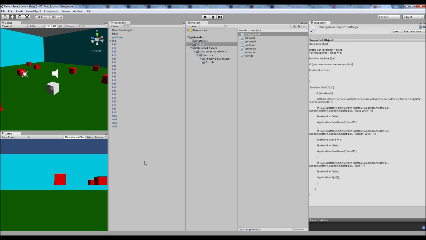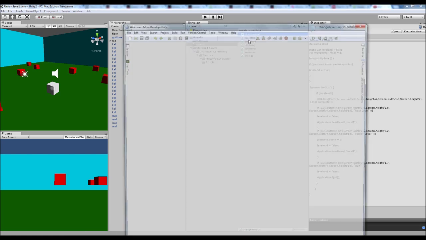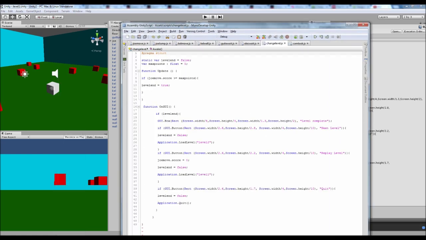So like I said last time, I will be making a start screen, but first I want to just cover what I've done to make that script as it is. On our change level script, I've got everything we had before, except now I've rearranged these so it's all relative to screen.width, with a capital S on Screen and a lowercase w on width, and same with height, a lowercase h. And they're all a division of the screen height or screen width.